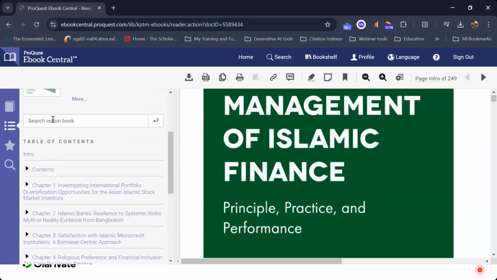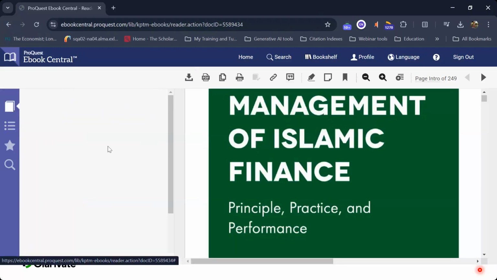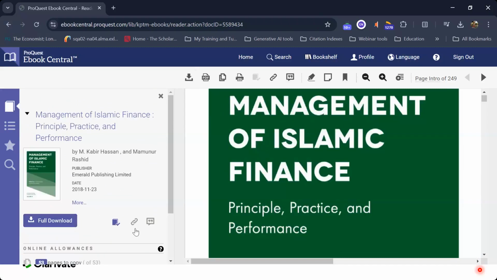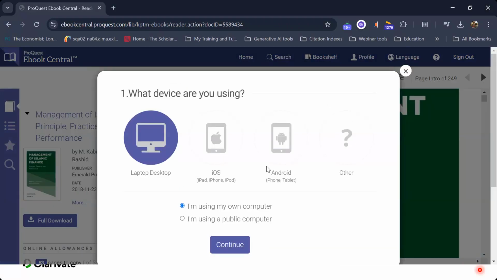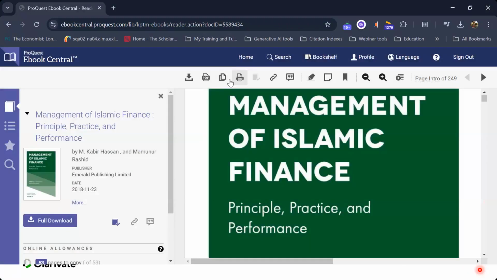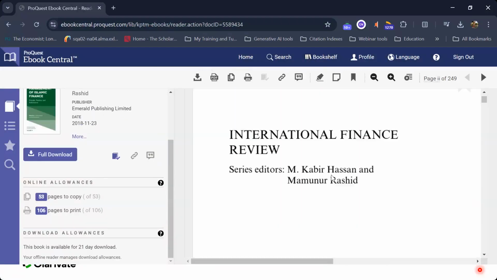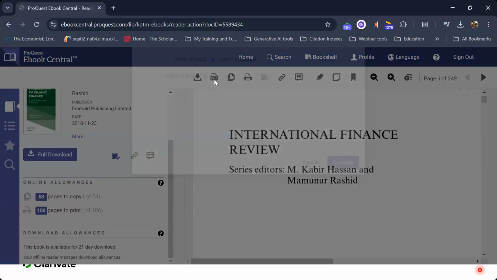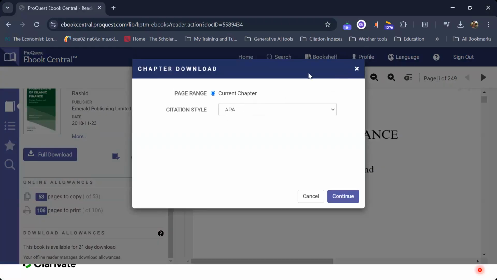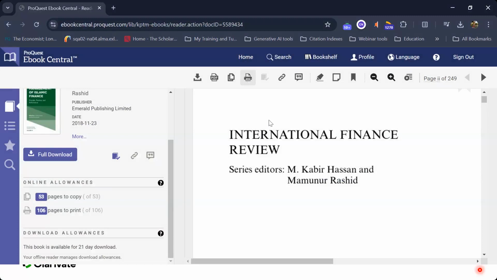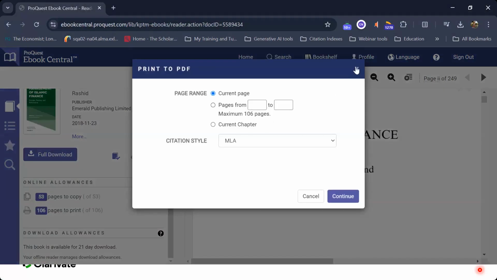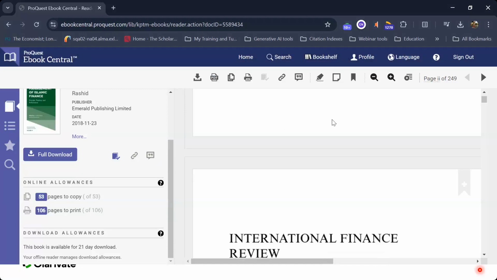So you can see if you click on this page, book detail, you can see you can do a full download. You can also do a citation. You want to share the link, you can share the link. Ataupun if you want to download from here also you can download here and say yes, continue to download. Or if you want to download chapters, okay, so let's say if you go to a specific chapter, let's say you are here, let's say in this chapter, then you nak download chapter tu, here, you can download those chapters specifically, current chapter, okay. And nak download pages kat sini. Kalau let's say page berapa ke berapa, you can download from here. Okay, so that is of use of the bookshelf.